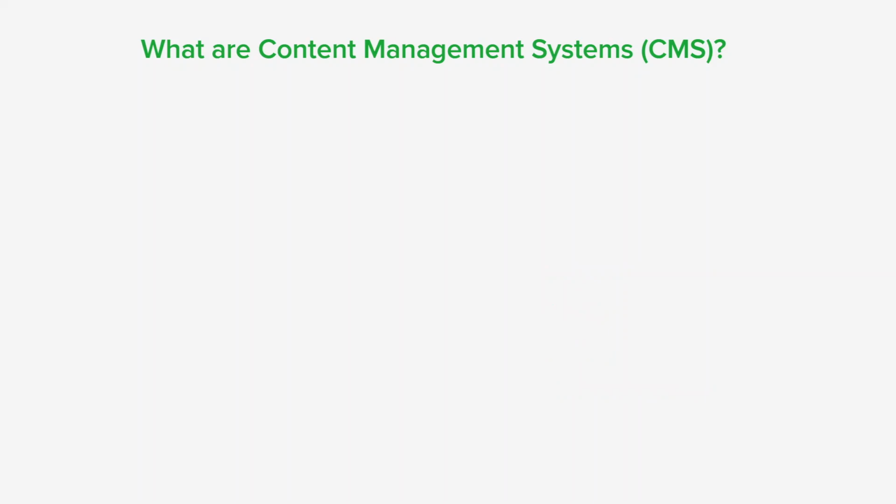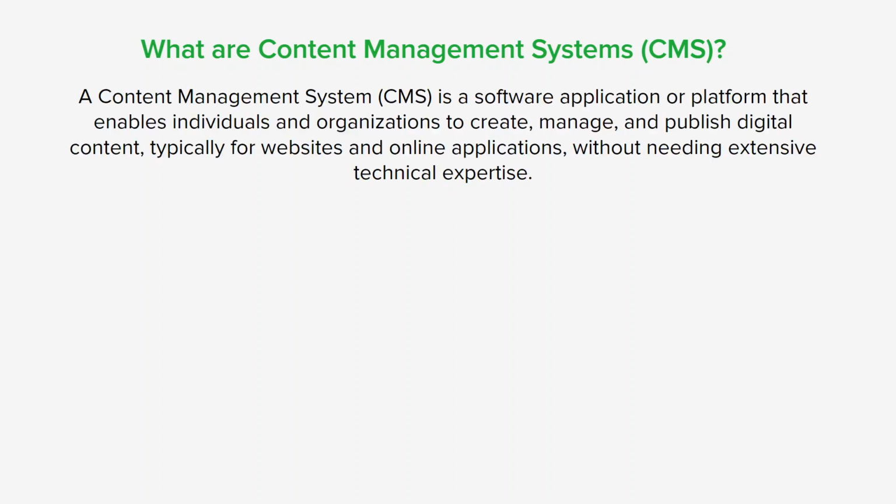So what actually is a content management system, otherwise known as a CMS? CMSs are essentially software applications or platforms that enable individuals and organizations to create, manage, and publish digital content, typically for websites and online applications, without needing extensive technical expertise. Some key features include content creation, where users can easily create and format content using text editors, media upload tools, often with WYSIWYG editors. WYSIWYG as in what you see is what you get editors.